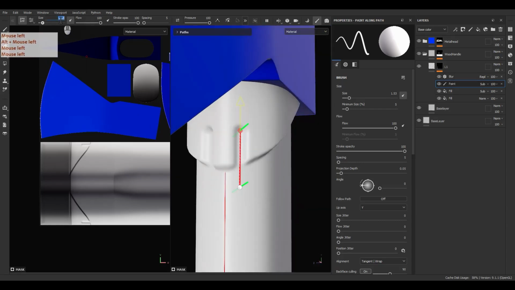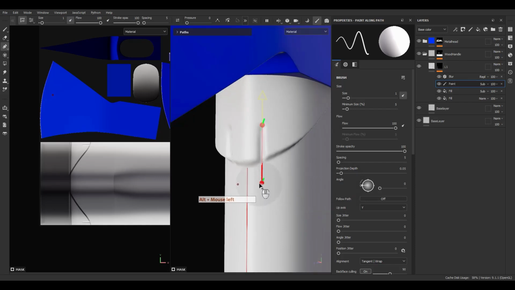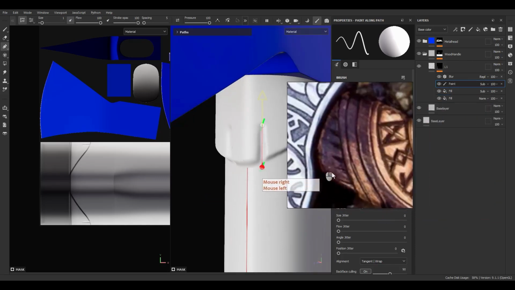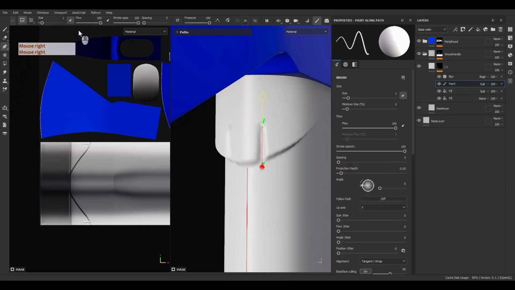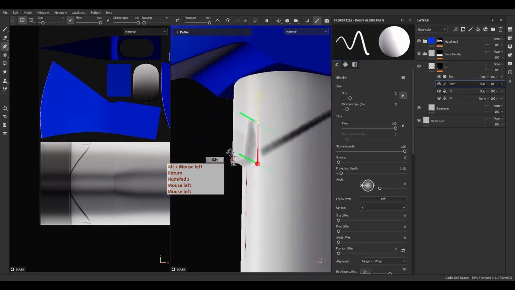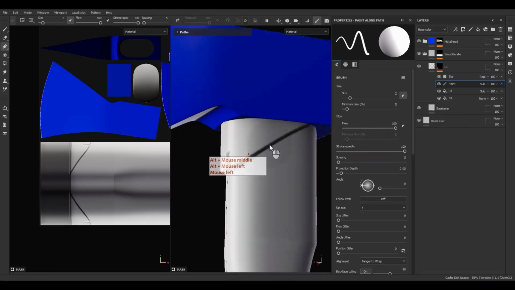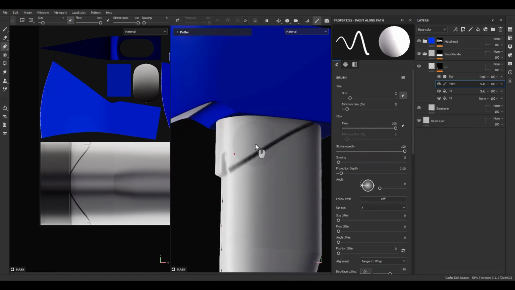Okay. You can decrease the size again. And now I can select the last vertex and play with the pressure. Okay, so in this way, I can create this kind of effect like in the reference. So let's bring up the size, for example, to something like 2. And yeah, as you can see, it's okay. So let's put this detail inside this section. And after that, we can go over to the second layer.